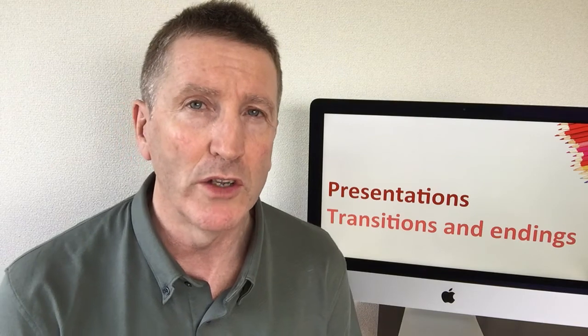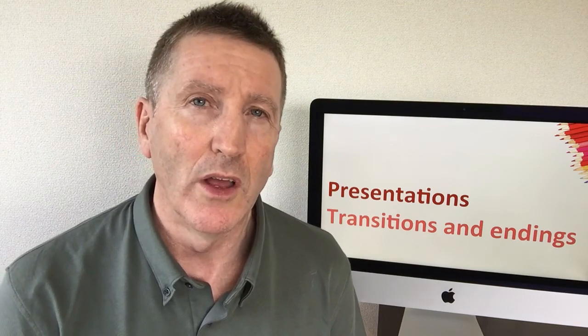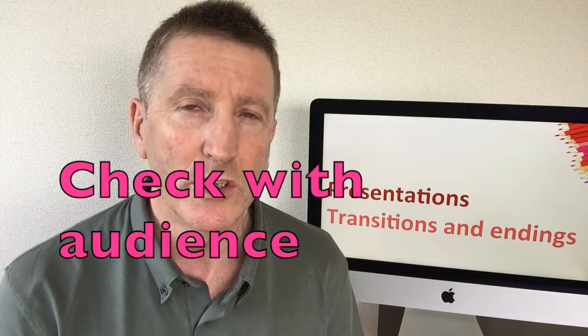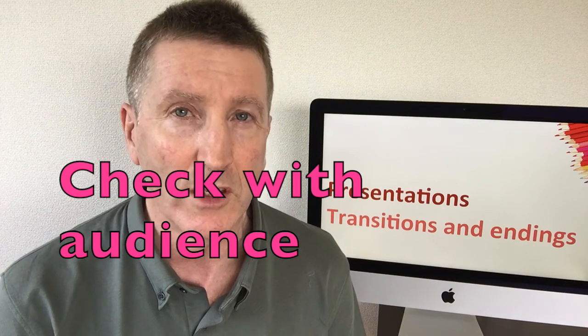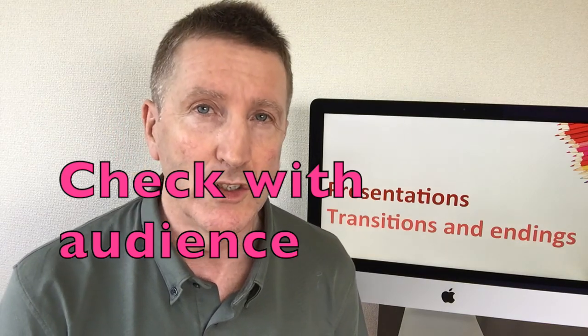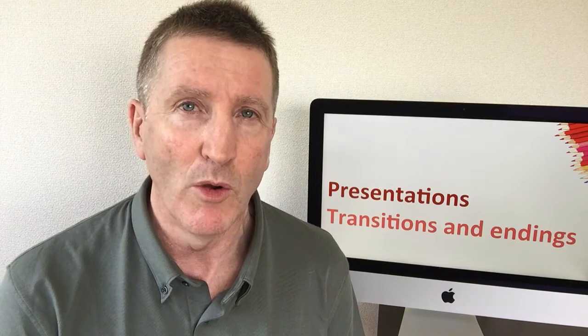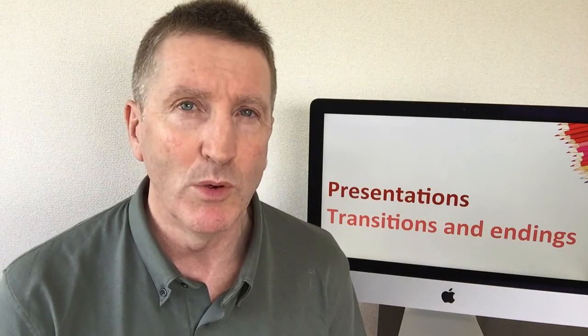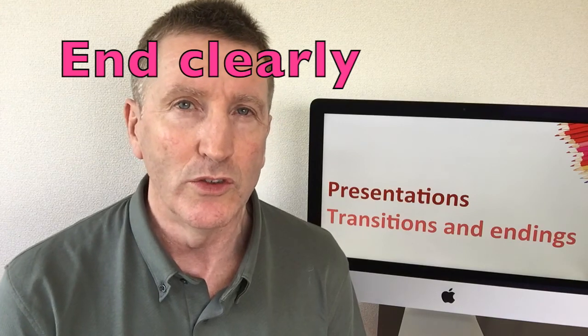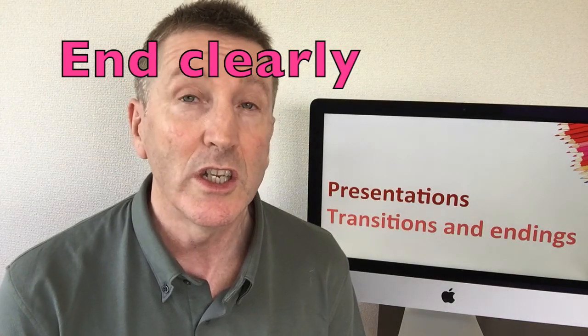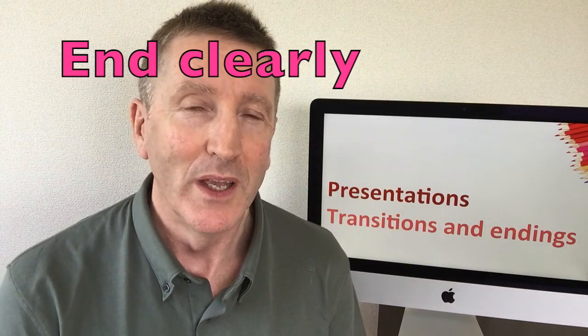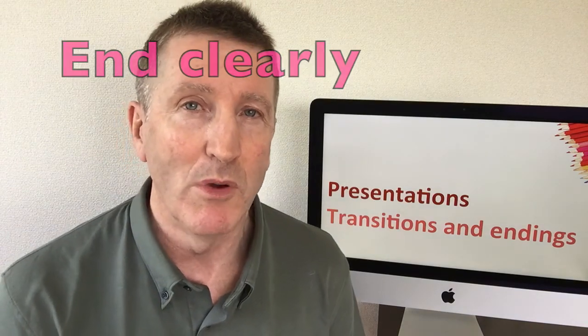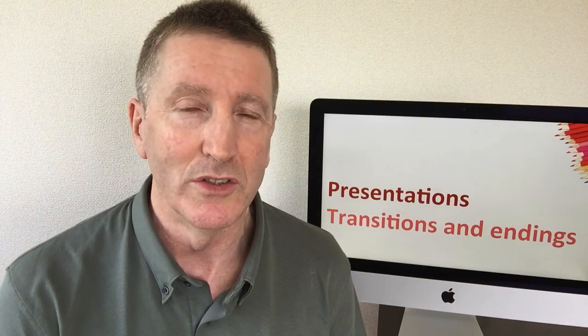Secondly, as a kind of part of transitions, at that point you can check with your audience, either just a short phrase like okay, or asking a genuine question whether they have any comments or points that they need clarifying. And finally, it's important to show that you're ending your talk clearly by signalling the end, by thanking the audience, and by inviting them to ask questions. And as usual, practice, practice, practice.